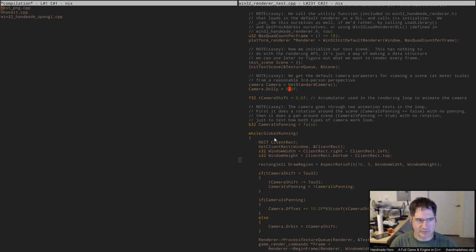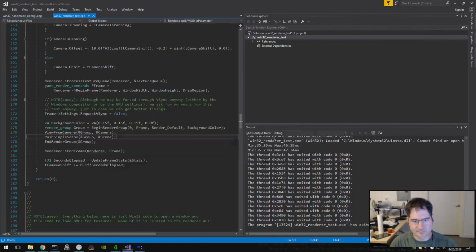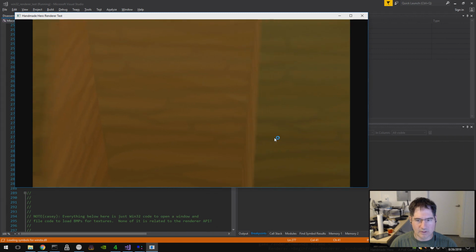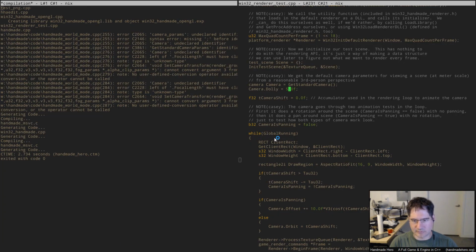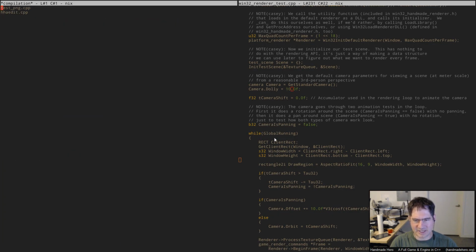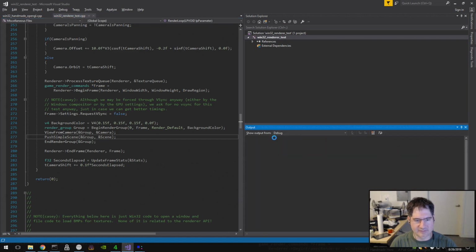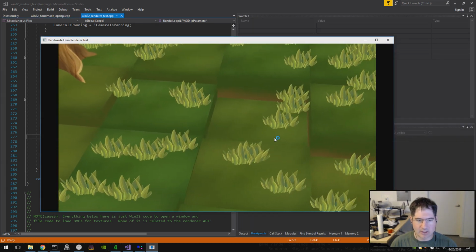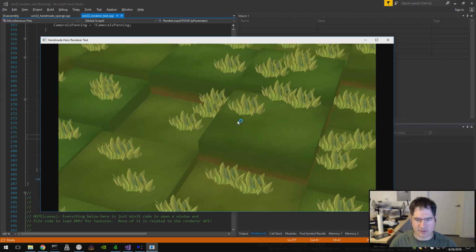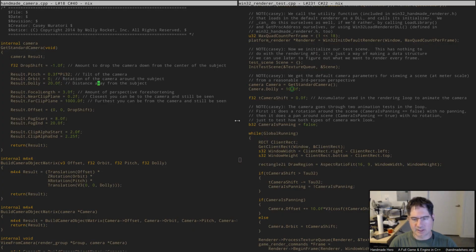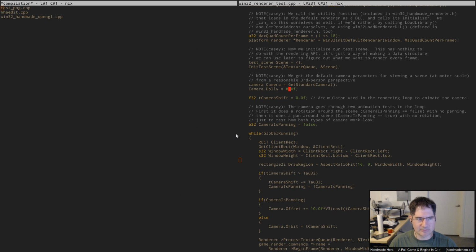So we're totally fine. Let's move back a little bit. Wow, so we have to move back quite a bit. What is our camera dolly default to? Oh, it's 20, okay. I thought it was only 10. All right, so let's move close enough that we start clipping through some of these things. Let's try 8 meters displacement there.